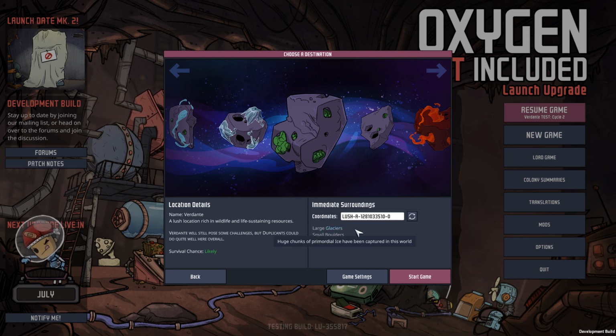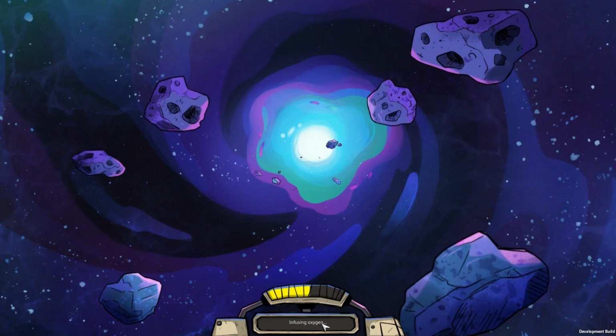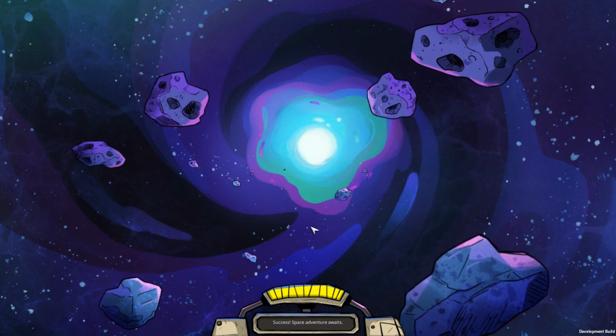Alright, here we go. This looks good. We have large glaciers, which are huge chunks of primordial ice captured in the world. We have small boulders, a number of small but hard to dig boulders scattered throughout the world, and also metal rich. We need a lot of metal to build complex machinery and other things out of metal. So that looks like fun, right? Alright, let's do it. Let's start up. So the world is being generated procedurally here. So you get a different world every single time based on that seed.